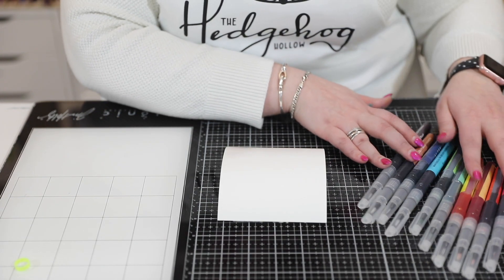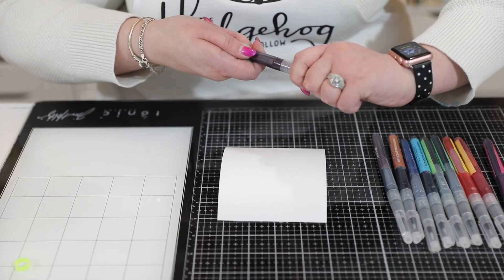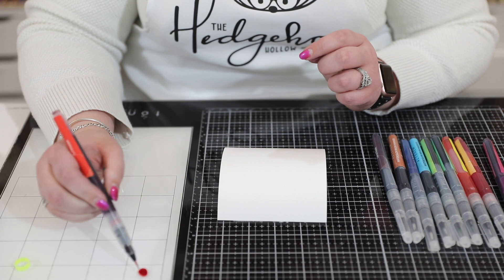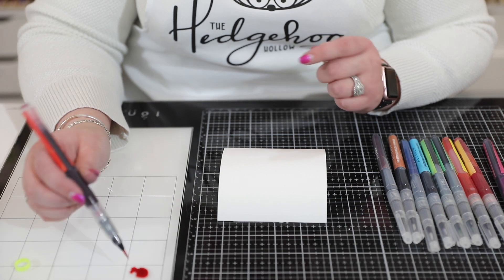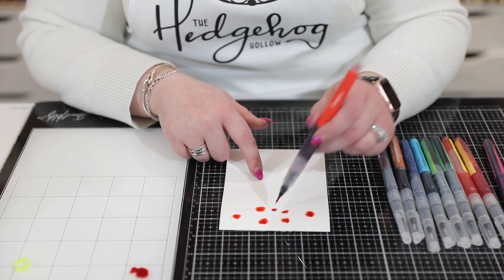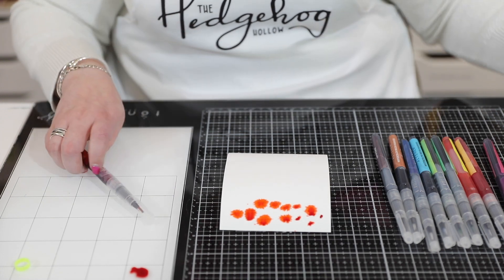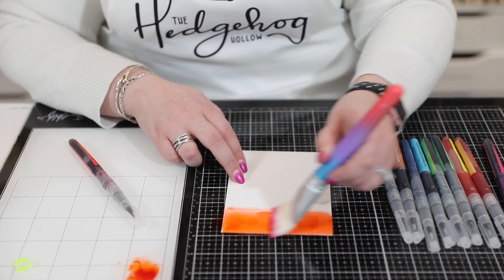I haven't used any of these pens yet, but you'll notice some of the colors have already started to come down the barrel. I'll take off one of the lids and squeeze the ink into my brush — just give it a squeeze and that ink is going to start running through. You can use it straight away after squeezing some ink out. Let's start with this crimson color — look at that, isn't that beautiful! I can just put dots down and it's going to spider out into different areas. I can also load up that thick brush with some water, pick up some of that red, and make a nice red stripe.